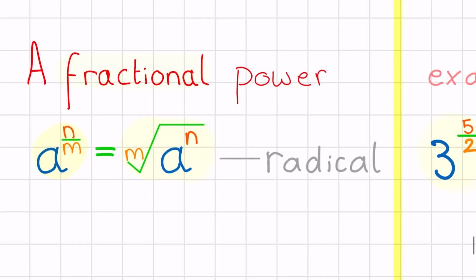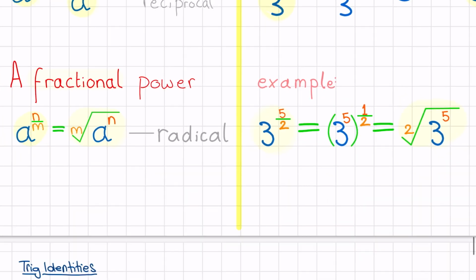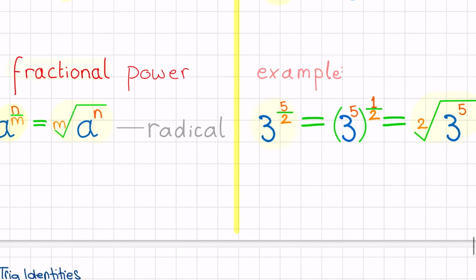For any of you who found the previous example a little bit challenging, then don't worry, because this final one, fractional powers, are much more simplified because they're ways of symbolizing radicals rather than proving that they're equal to each other. So any numerator in a fractional power is equal to the power that you're raising the base to, and then the denominator of that fractional power will be the root that you take. So here we have 5 over 2. We'll be raising it to the power of 5, and we'll be taking the square root of 3.